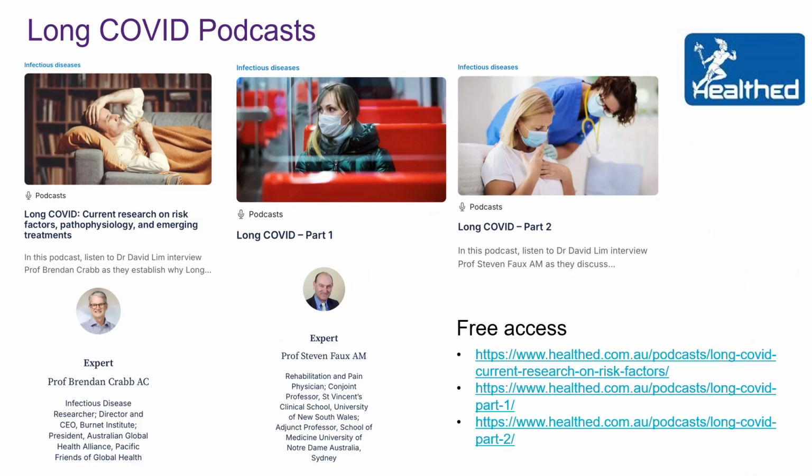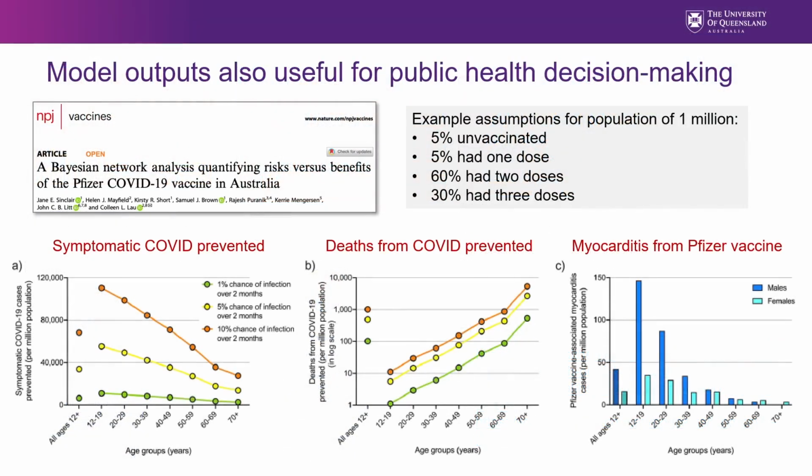While we're talking about long COVID, there are also some long COVID podcasts that John Litt has facilitated, and they're available for free through the Health Ed website. One of them is with Brendan Crabb talking about lots of different aspects of long COVID, including the current research and evidence, and then two with Stephen Foe, part one related to epidemiology, risk factors, etc., and part two related to treatment. So John is the best person to ask about these, but they are really informative to listen to.